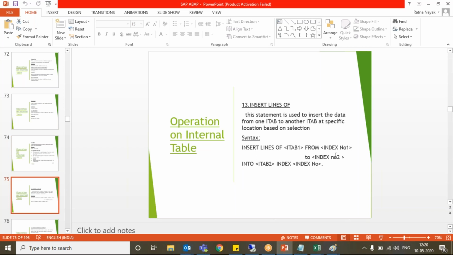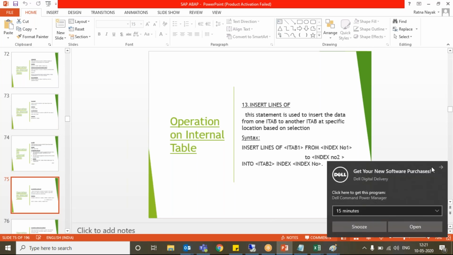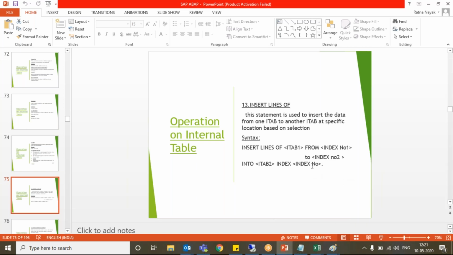Here insert lines will be used at specific positions. That means you can take the values from index 1 to index 2 and place them at a specific position. Let's say from a source internal table I have 5 records, and I can put 0 to 100. In the target, I can insert these records at index 2 position.